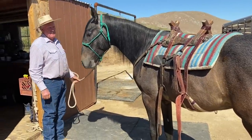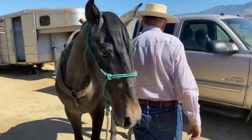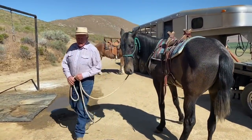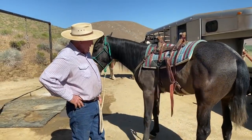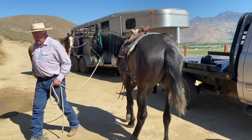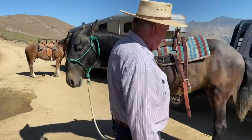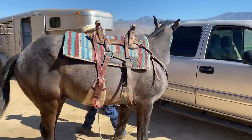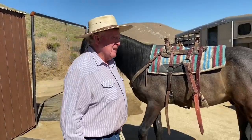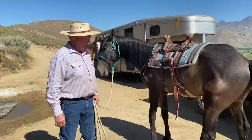Because this colt's being schooled, that's as much as the cinch gets, so I'm going to untrack him and then deal with the back cinch. As we all know there's a term called 'letting down,' and I'll be able to tell when he lets down — when he gets to where this isn't a problem. I noticed it stepped right to here; when he's good about this it's going to step all the way over to there. Those of you who've been around this for a long time have all seen the big cloud of dust and the big wreck, and that's what I'm trying to avoid. I've already been there and figured out that really wasn't all that smart.